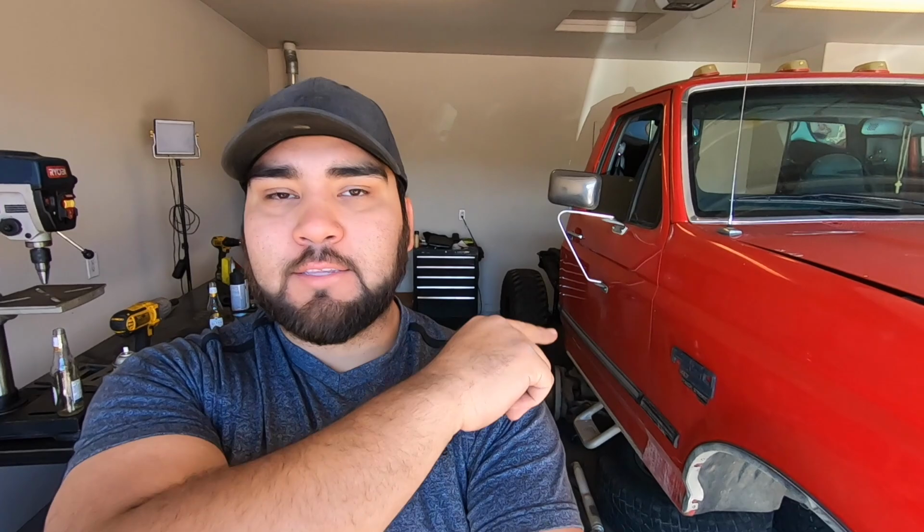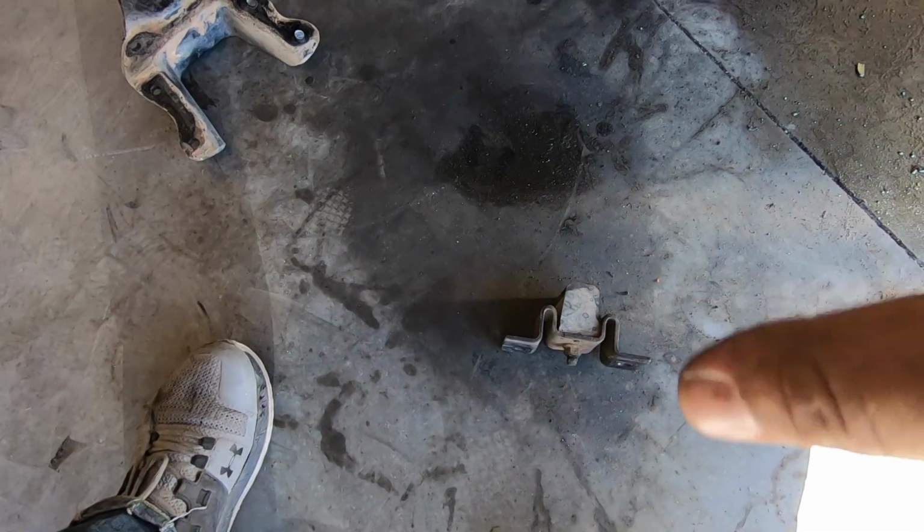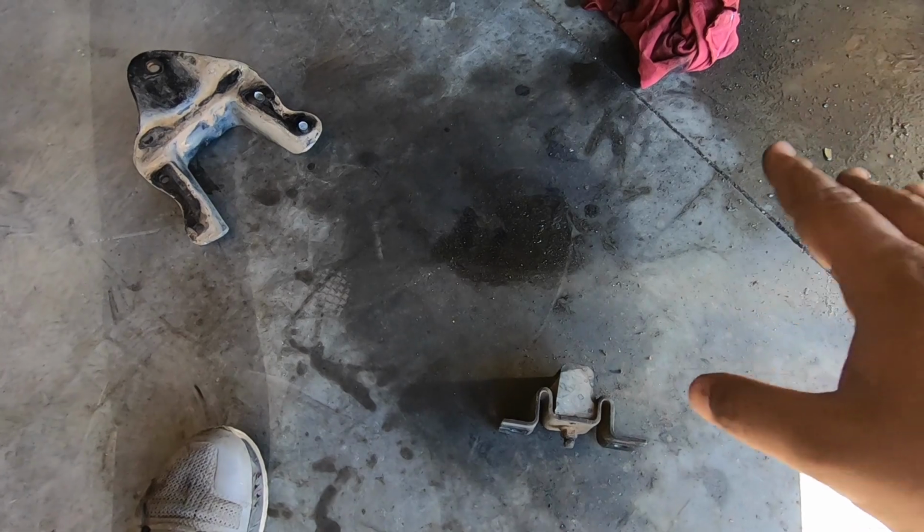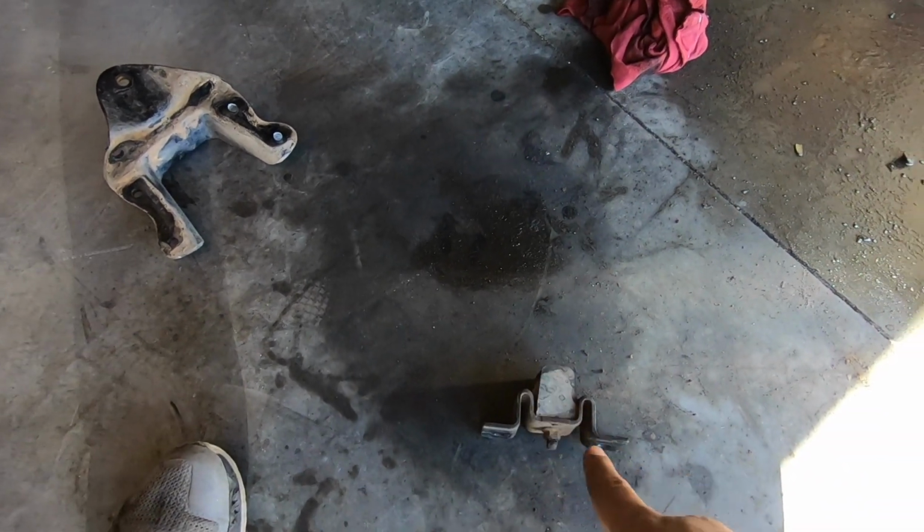It's kind of crazy. Today my dad and I have actually been chipping away at this thing, figuring out how to take off the spring hangers and all that stuff, and I want to show you what we've done so far. So we've spent about the last hour or so, I would say, and we removed 8 rivets, which I think is pretty decent. Those things are always a pain to take out, and we basically took out the bump stops, which by far were the easiest ones to take out.